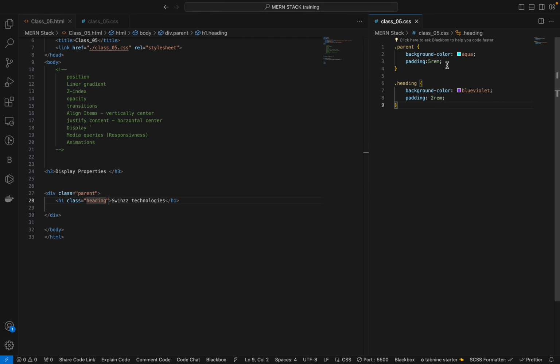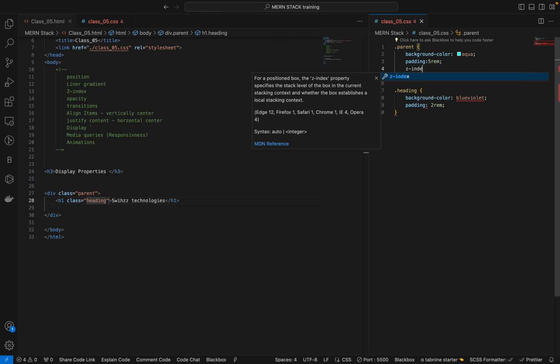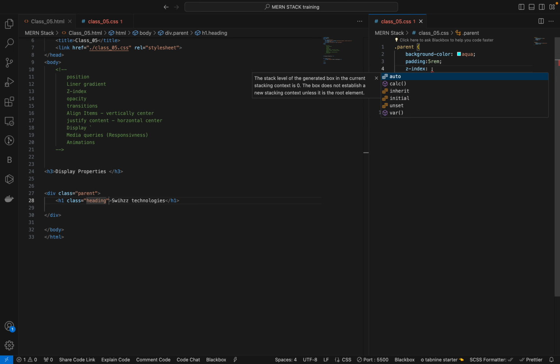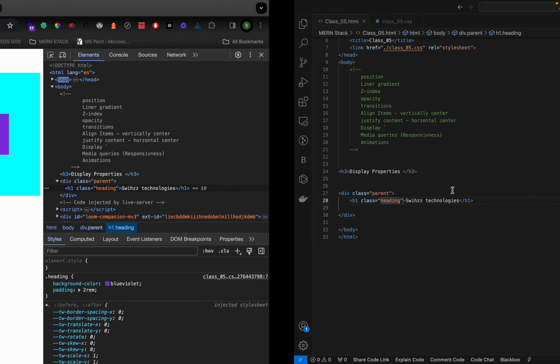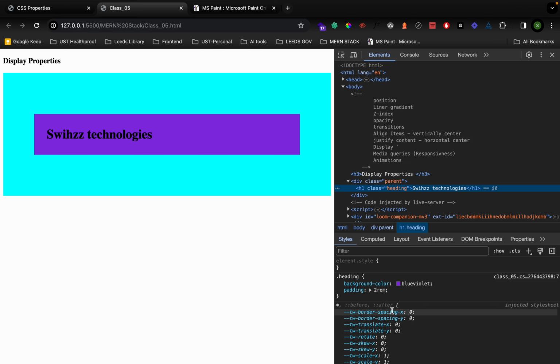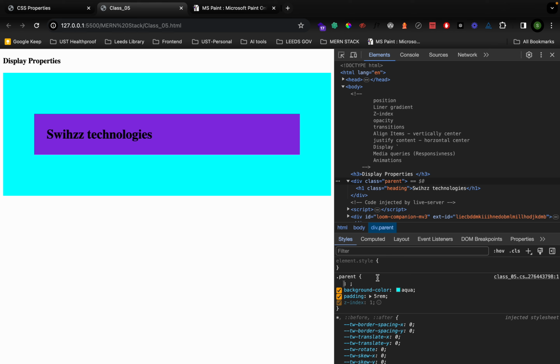For example, if I give z index as 1, or else you can give z index as another example. I can use the z index property, here it's not applying.